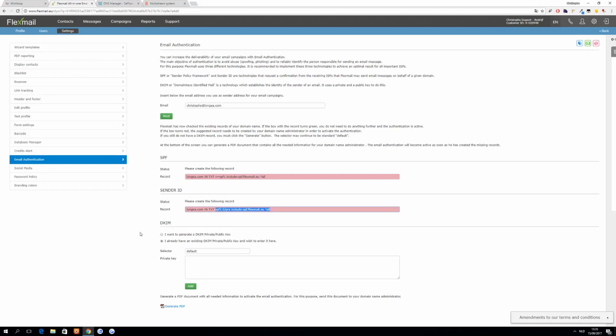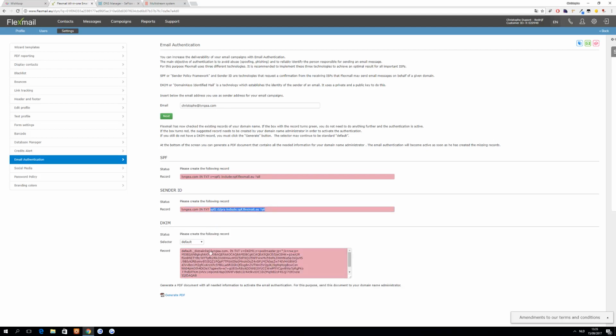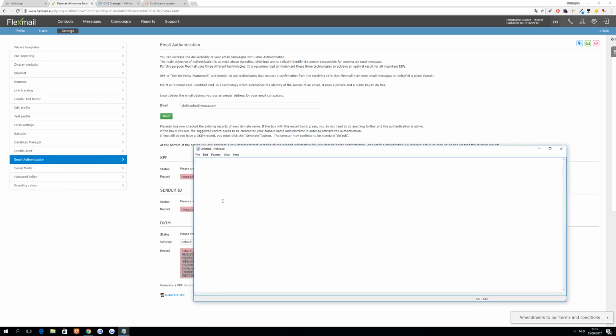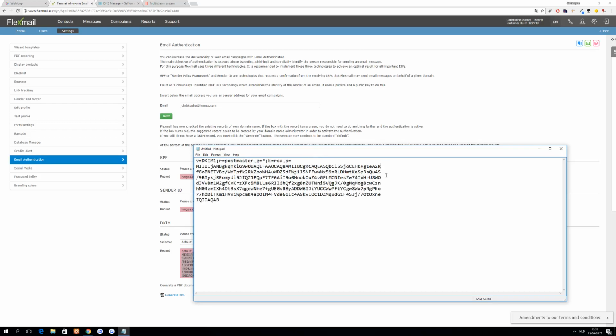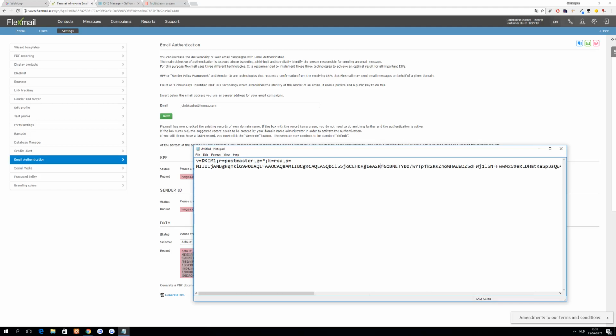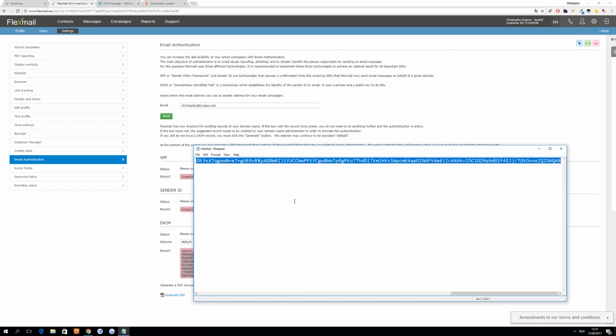Then for DKIM, sorry, you want to generate one. So we'll generate one. We'll select the default. Click generate. We'll see the key being generated here. I'm gonna take everything after TXT, copy this for a moment, go to Notepad, paste it here, and as you can see, there's all these enters everywhere. We're gonna want to remove those, so I'm just gonna stand behind this line, press delete, line on top, delete, delete, delete, delete, delete, go over here, delete. So now I have my key.